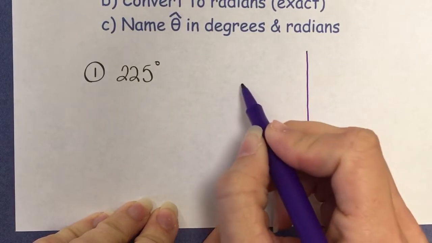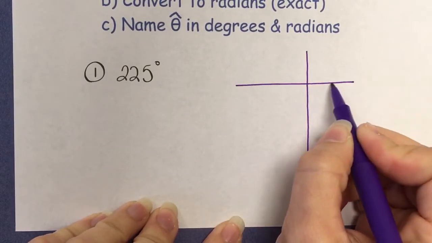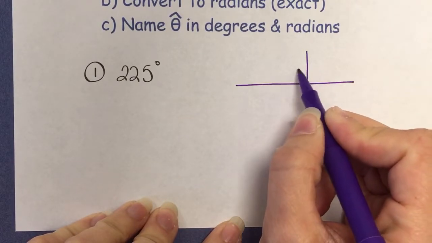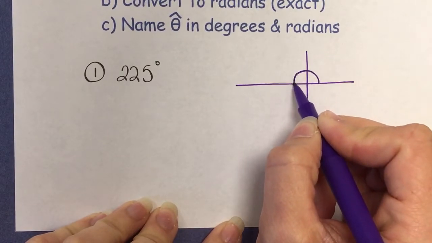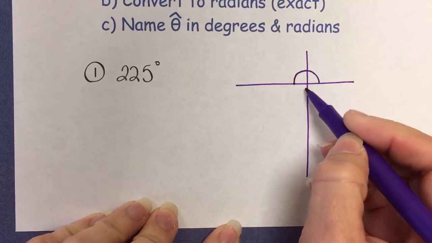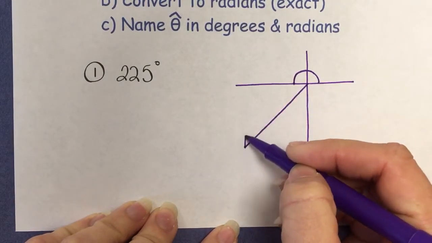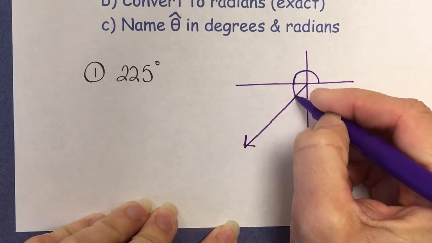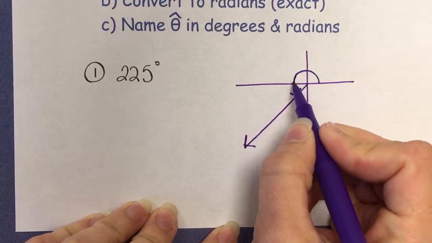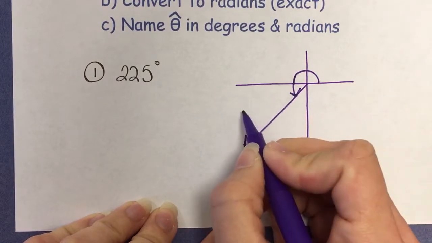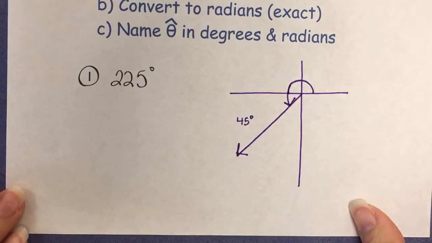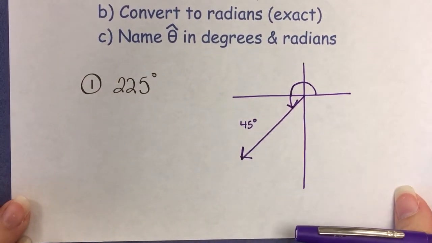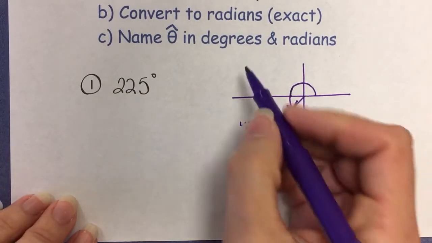So I'm just going to give myself a little bit more room over here in quadrant 3. Of course, standard position, you start at the positive end of your x-axis, and you're going to rotate counterclockwise when it's positive. So you'll rotate through your first quadrant and your second quadrant. Of course, that's 180. So the terminal side is actually going to end up being dead center of the third quadrant, okay? Because if you get around here to 180, you got to go 45 more. So like this little portion right here is actually 45 degrees, okay? So that's A part. They just wanted you to draw that in standard position, okay? So like this is A part.